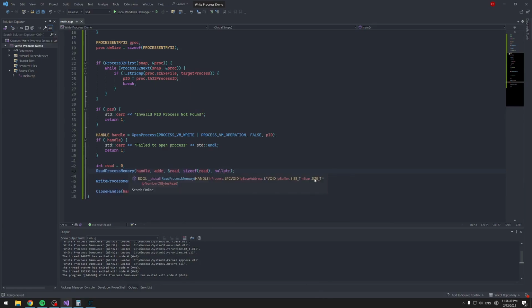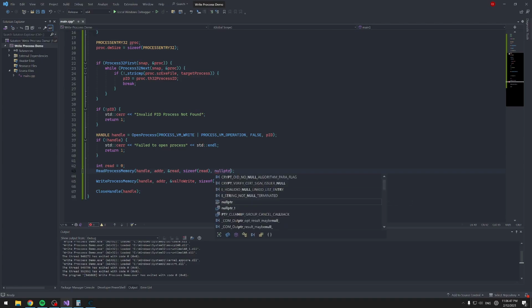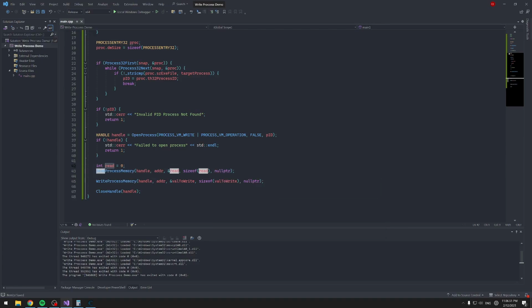The reason we pass nullptr is because we use an asterisk here, which stands for pointer. So instead of putting 0, I mean you could, but it makes more sense to put nullptr. So now whatever we read will be stored in our read variable. Now we can do std::cout read, and we can simply pass in read.